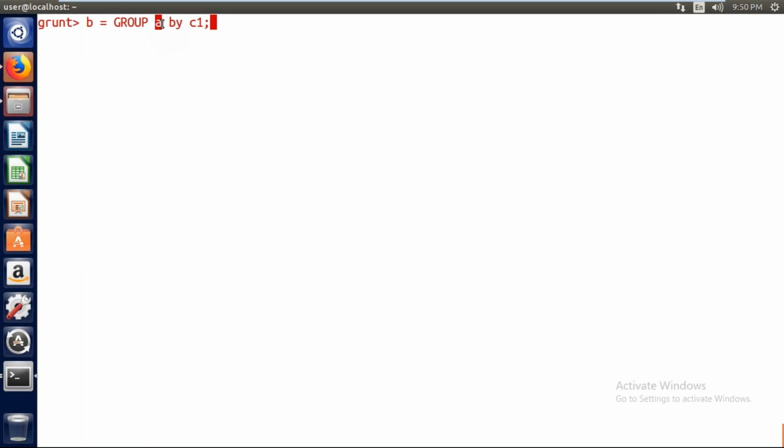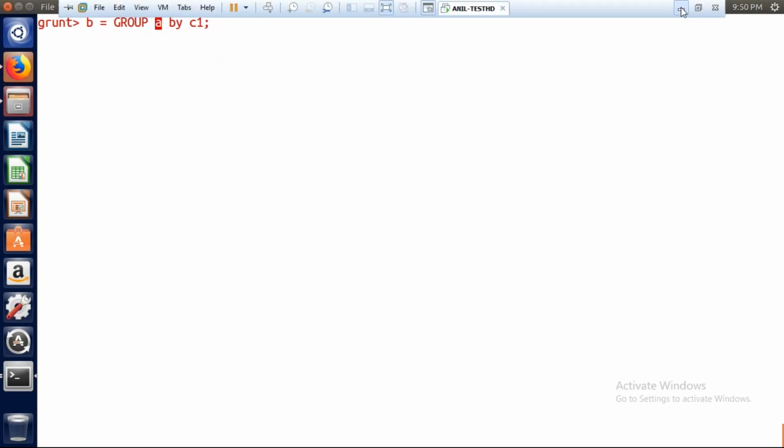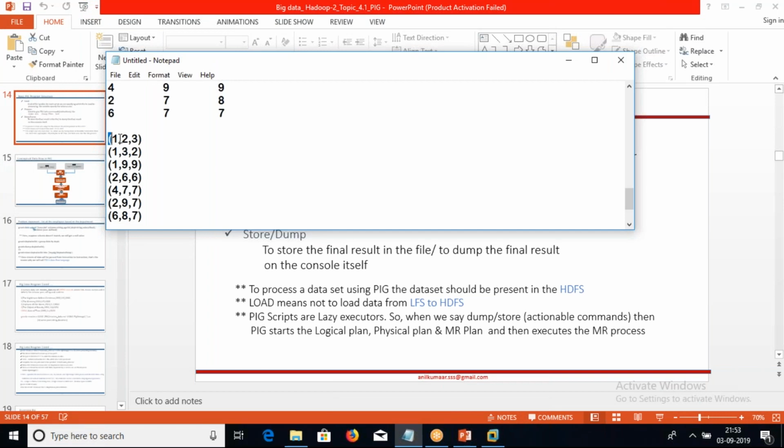Earlier I have the data set, right? I just want to group this A based on column 1. It has three columns, C1, C2 and C3, of course.